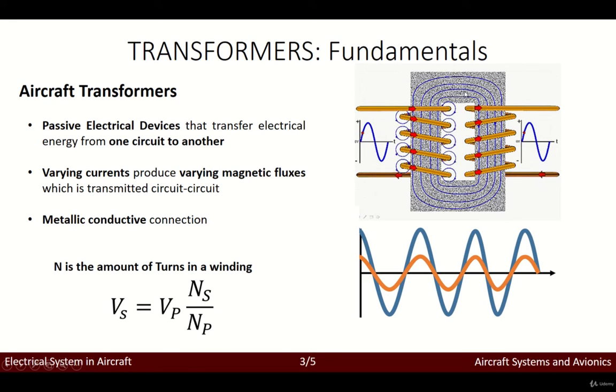So what does this mean? That in this case if we had ten over here, ten turns and five turns of our coil, ten divided by five, so in this case it would be the secondary divided by the primary, so it would be five divided by ten.